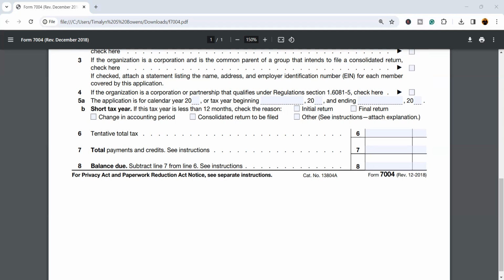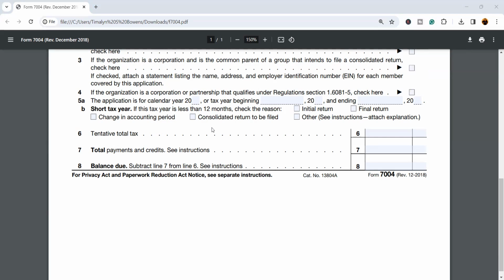If we have a domestic corporation that transacts its business and keeps its books and records outside of the US or Puerto Rico, or if it's a domestic corporation whose principal income is from sources within the possessions of the US. So again, for the majority of people, line 4 in this box is not going to apply to you. It most certainly doesn't for Sanford and Son, right? Because like I said, the junkyard is right in Rhode Island.